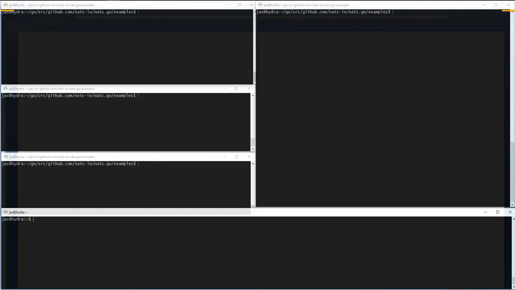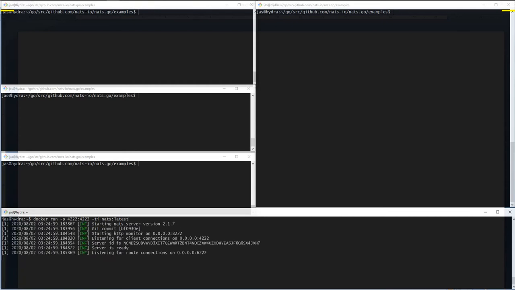So what I'm going to do, and I've already pulled the Docker image for this, is execute a Docker command running this on port 4222, and I'm going to run the latest build of NATS. And very quickly, you can see the server is now running and it's listening on basically any interface on my local machine, so 0.0.0.0, and this one happens to be listening for client connections on 4222 as we just specified.